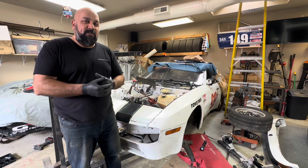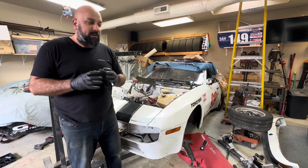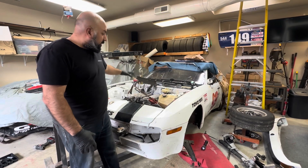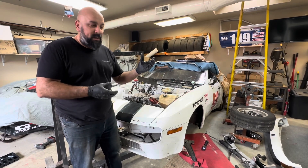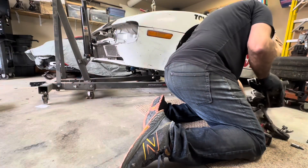All right, we're finally able to wrestle the torque tube together with the bell housing. Got the four bolts to connect those two together. Now with the motor being suspended purely by the cherry picker, I need to go ahead and put the cross member back in the car and reattach all the suspension, the sway bars, as well as the steering linkage and the tie rod ends.